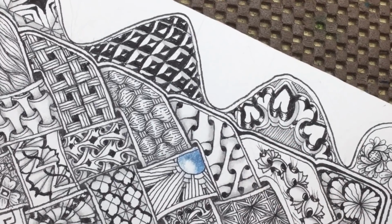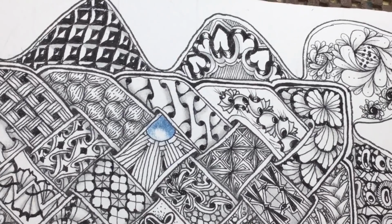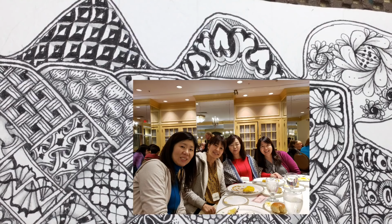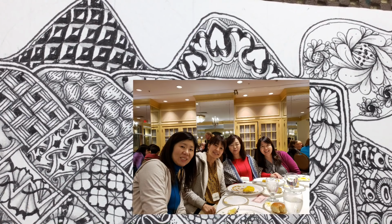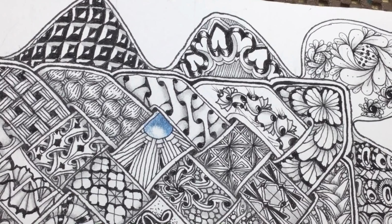All right, guys, that is Sanaura. It is by Hiroko Matsuo. She is a CZT 32 in Japan and a lovely person. And I love this tangle. It's really cute and really pretty and has lots and lots of possibilities.